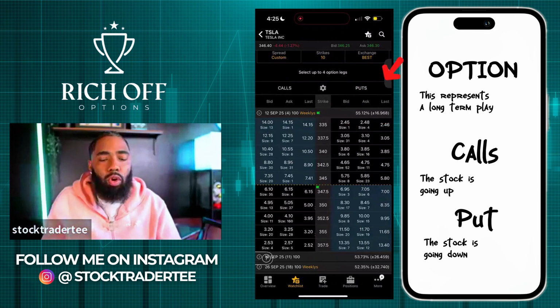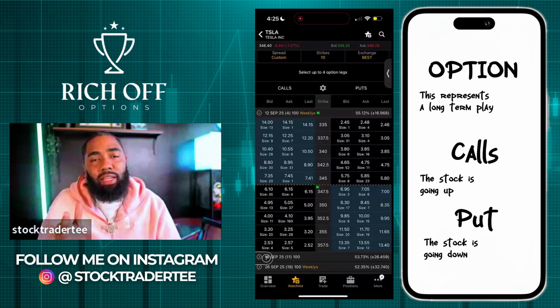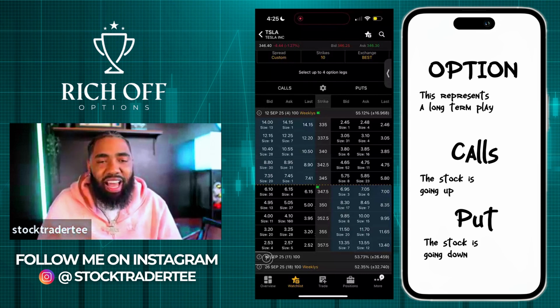Bid, I want you to think about a car, right? If there's a car that's available, I can bid on this car, how much I'm willing to pay for this car. Let's just say this car costs $1,000, and I say, hey, I'm willing to bid and give you $900. Ask is the asking price, meaning the person that holds the car might say, no, my asking price is $1,000.